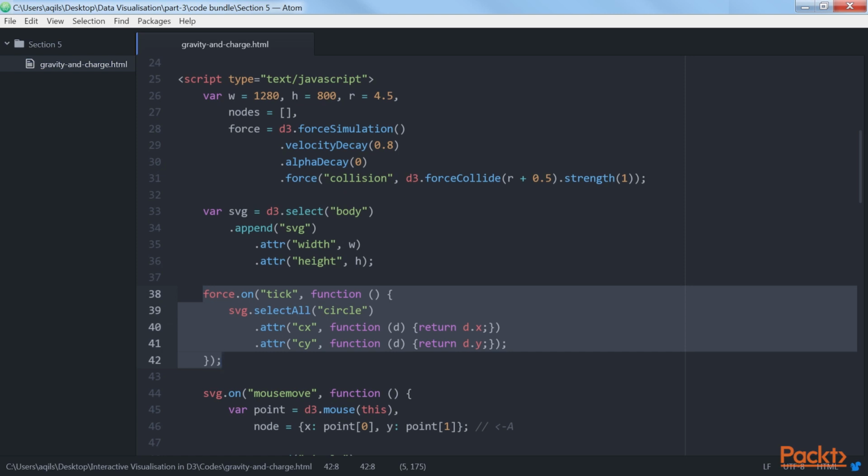Here, we register a tick event listener function that updates all circle elements to their new positions based on the force layout's calculation. The tick listener is triggered on each tick of the simulation. At each tick, we set the cx and cy attributes to be the x and y values on d. This is because we have already bound the node object as datum to these circle elements. Therefore, they already contain the new coordinates calculated by force layout. This establishes force layout's control over all the particles.